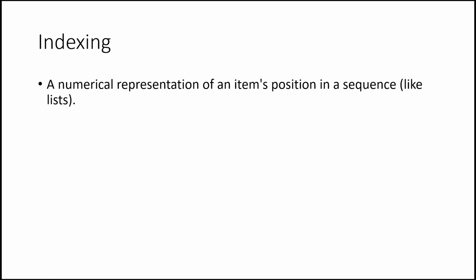How many values do we have? 1, 2, 3, 4, 5. We have 5 values. Incorrect. In programming, we have 4 values. You may be confused, like, wait, what? No, this is 5 values. Why is it 4 values? We start counting from the number 1. So we have 1, 2, 3, 4, 5.